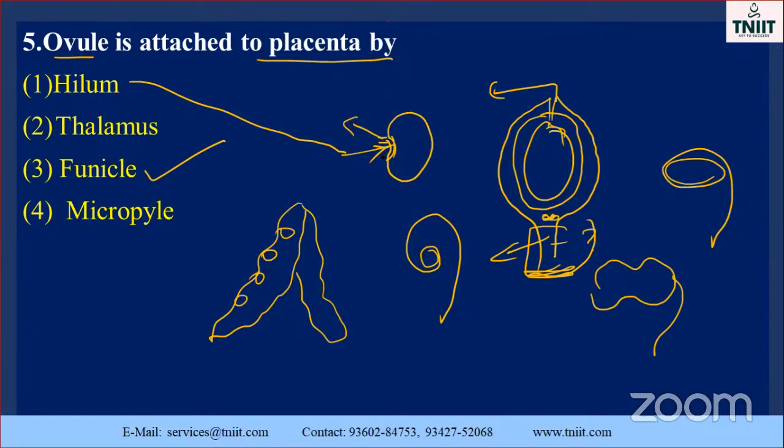Here also, what happened? Micropyle is also present in it. Here the endosperm is also there. The water molecules penetrated into this one. As a result, what happened? Swelling of endosperm. Finally, what happened? The dissolved materials provide the nutrients. The embryo grows as a plant. Okay, don't forget. So the option is funicle.